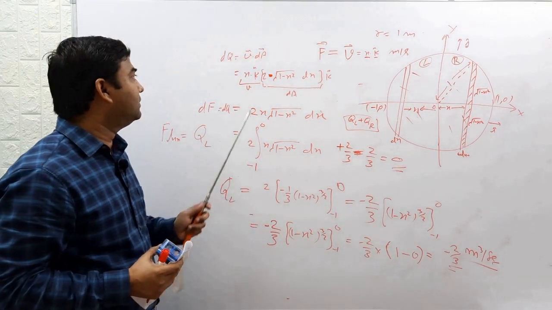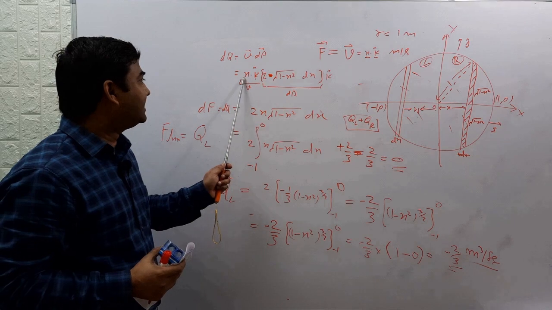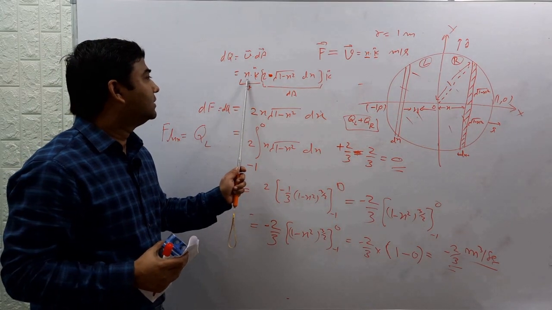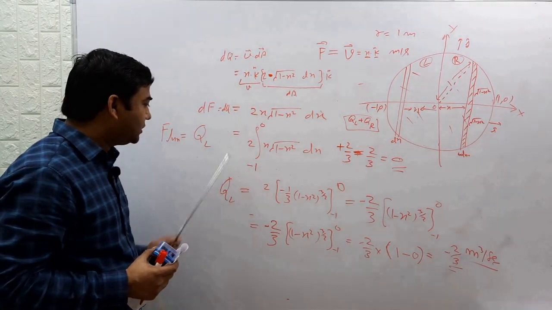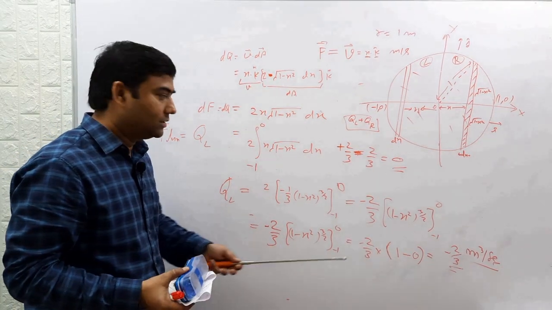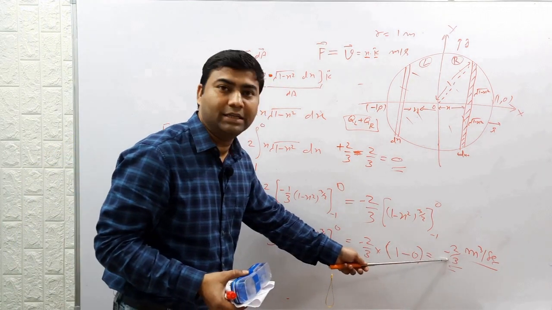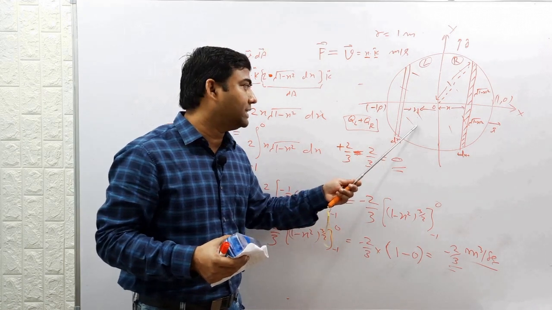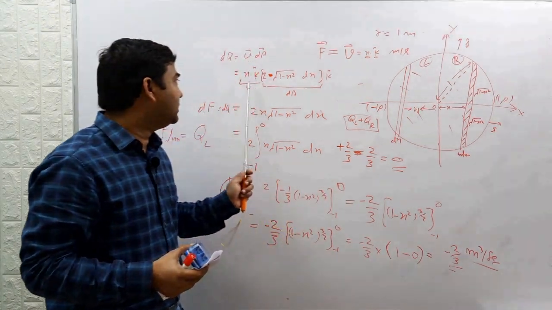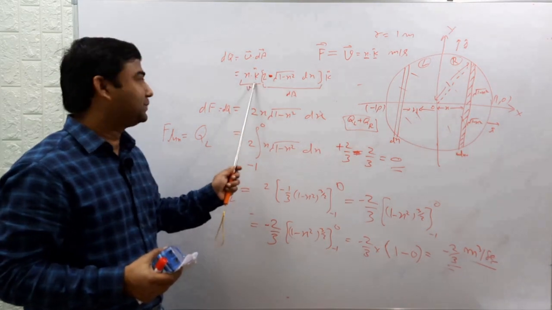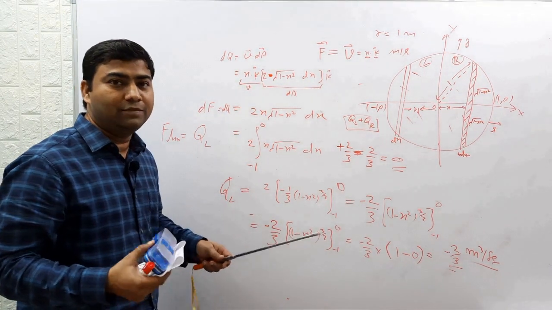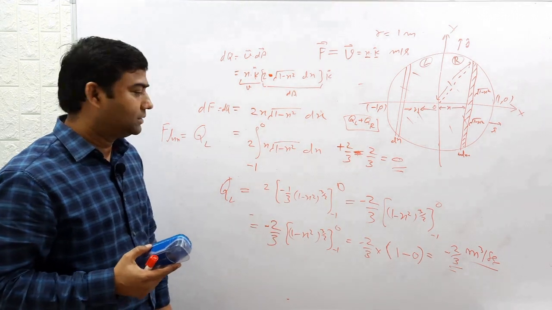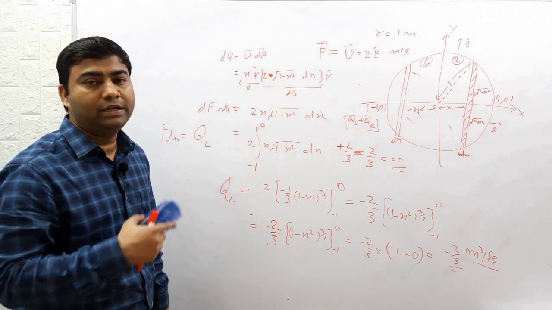Another important thing, please remember, we have not put x is equal to negative for the left half in this expression, but the integration operation will take care of finding it minus. That is the logic we are presenting here, why it is minus in the left half. But you need not put x is equal to negative in this half. The integration operation will take care of it. So this is the method by first integration. We have found the flux.